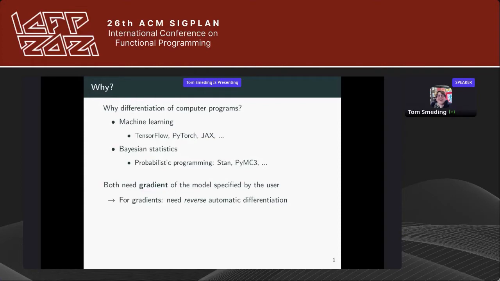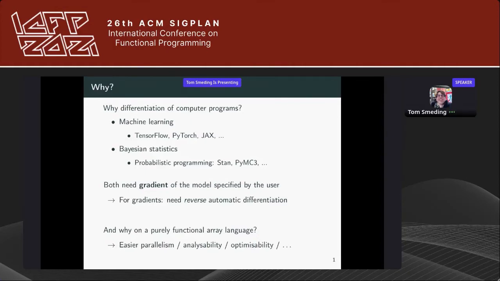And if you want to do some kind of optimization or inference on those things, you might want to differentiate those. And in practice, the kind of differentiation that you need is gradients of functions, and the variant of automatic differentiation that you then need is reverse mode automatic differentiation. Hence, that is the variant that I will be looking at.